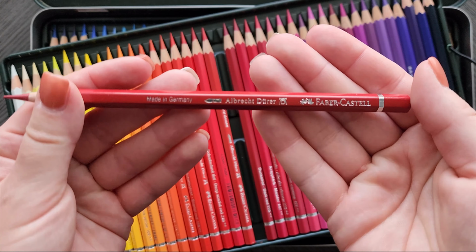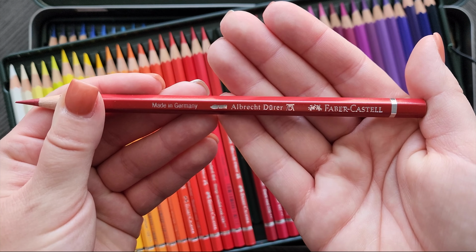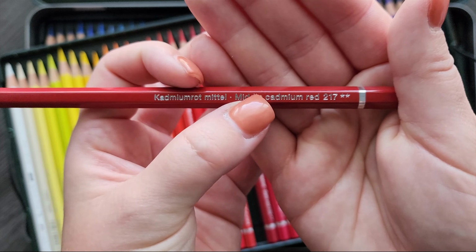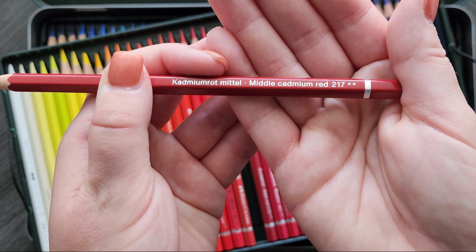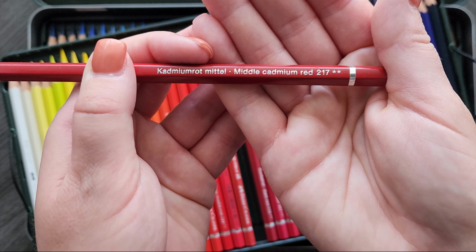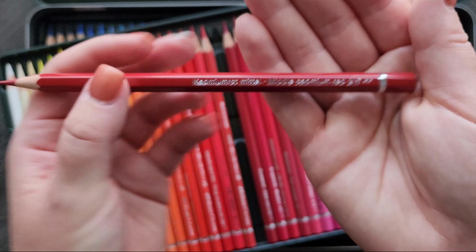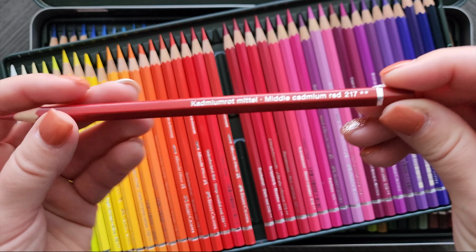So the Albrecht Durer, like I said, its sister is the Faber Castell Polychromos, same colors, color names. Now, the names may vary because some of these have the older names, but the number does not change. So you may notice like your 217 would have a different number or name, but then the number is the same in your Polychromos.